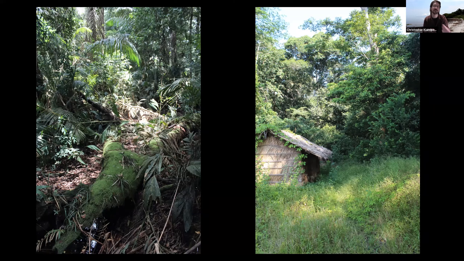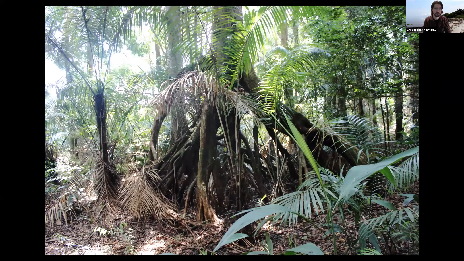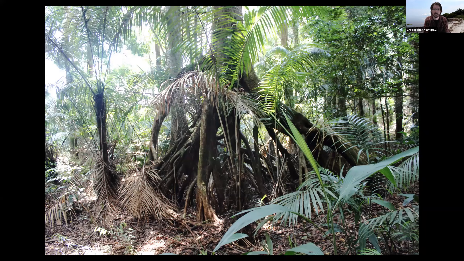Even still, at every entrance to the trails leading in, there was at least some sort of temporary hut. This furthers that juxtaposition: you walk in and the environment looks pristine and natural, yet there are clues all along the way that people have had an impact there. Here's a shot of what's probably Uapaca guineensis, a large rainforest tree that prefers swampy environments. A typical day in the field means renting a tiny pirogue canoe early in the morning, taking it as far as possible into these zones, then hopping out and walking. When you see trees with giant stilt roots — like some of the Tampa Bay parks — you know you're dealing with changing water tables and a zone that gets inundated every year.